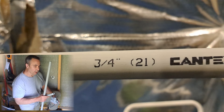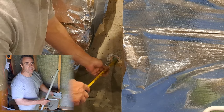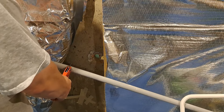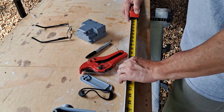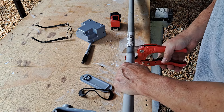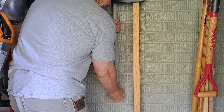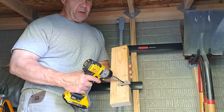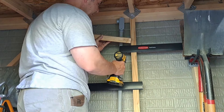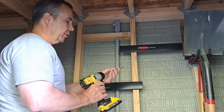I'm using some three-quarter inch conduit to run the wire through the wall and then up along the back here. That'll protect it from hitting it with a shovel or something else when I'm hanging the tools up. To secure the pipe on the top, I cut out a little rebate in this scrap 2x4 and I'm just going to screw this into the studs using some two and a half inch exterior grade wood screws.